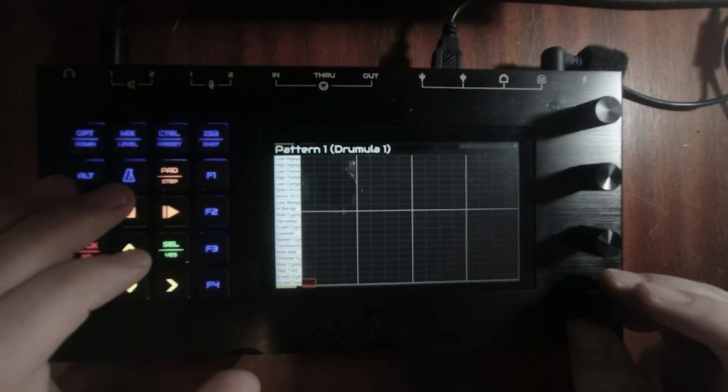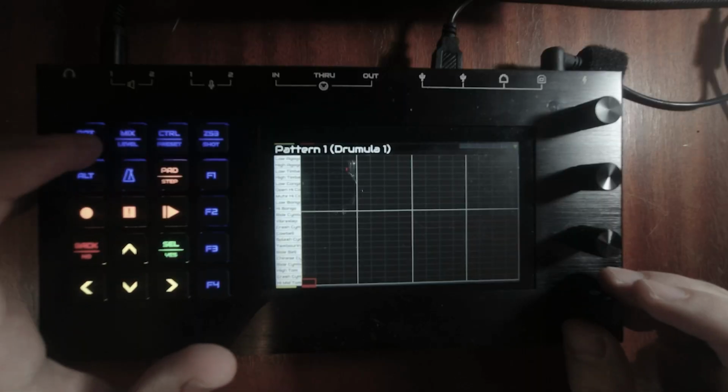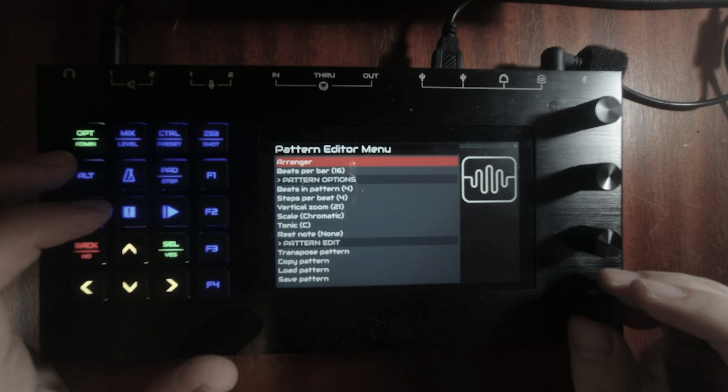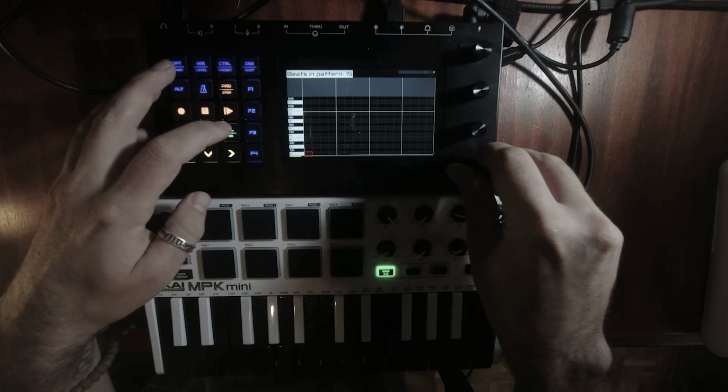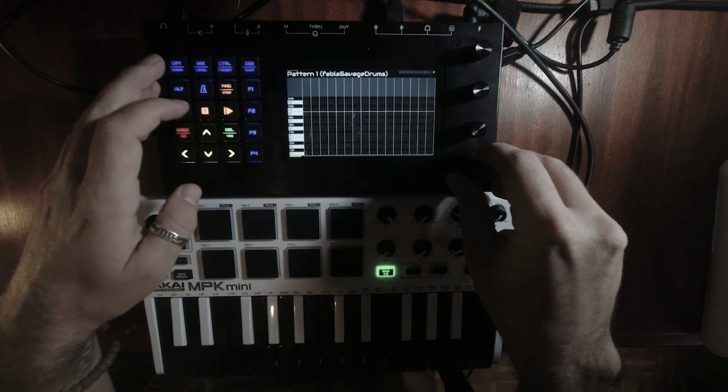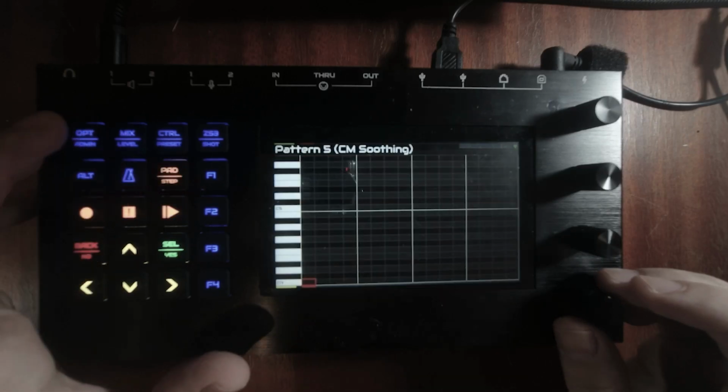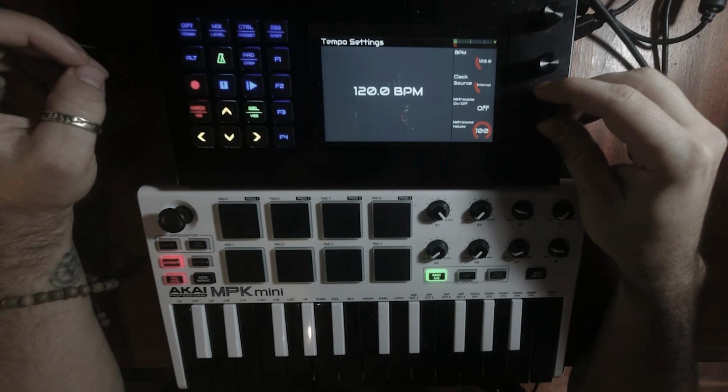Now these default to 4 beats per pattern. So what you're going to want to do is hit this option button at the top left and change it to 16 beats per pattern so that it's a little more fleshed out and doesn't just sound like a broken record. So I'm going to do that for the first 3 patterns so that the beat, the bass, and the synthesizer all have 16 beats.